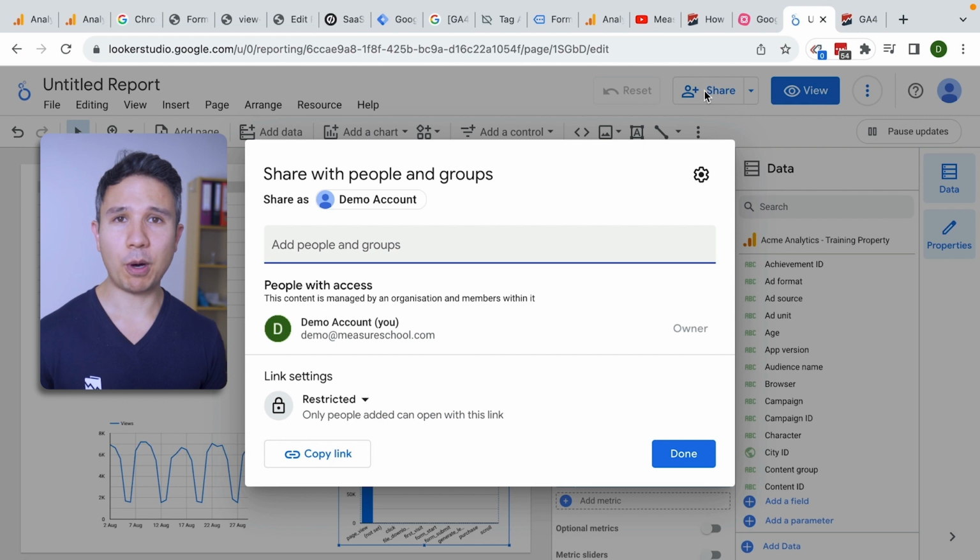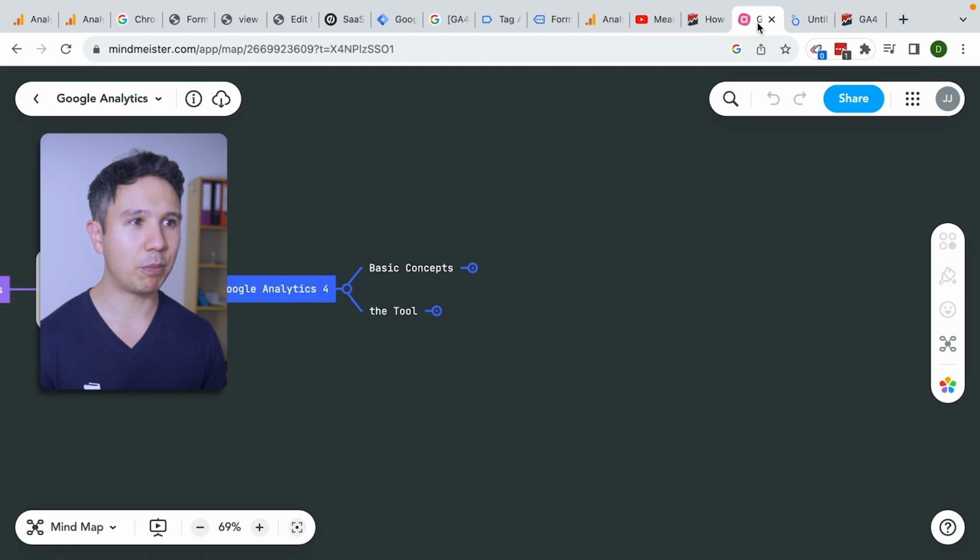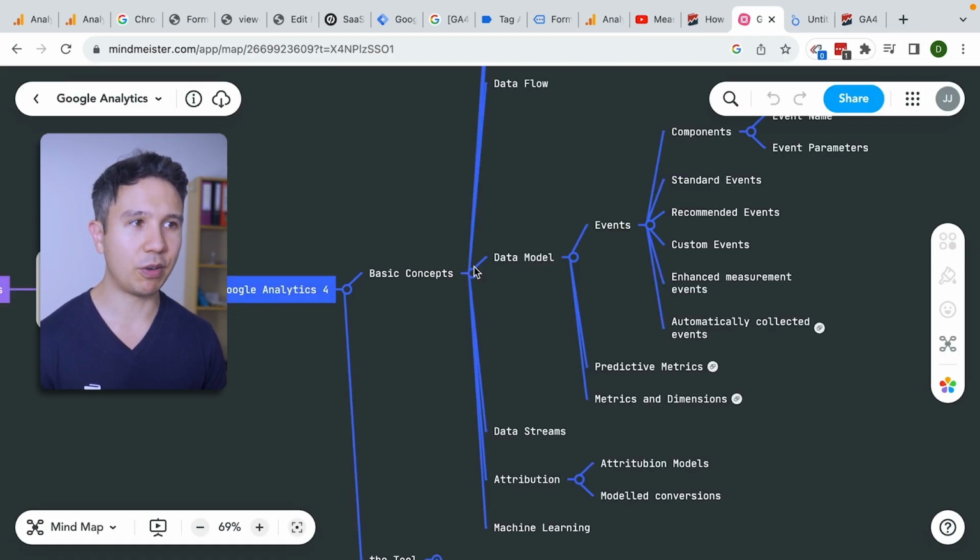Now with that said, you probably are asking yourself, Google Analytics here and there, I understood the basics, but how can I go further with Google Analytics? How can I go beyond the basics? Let me give you a few tips here. To visualize all of the learnings that are actually involved in Google Analytics, and it can be quite deep, we have come up with this little mind map that shows you Google Analytics for the basic concepts of things.